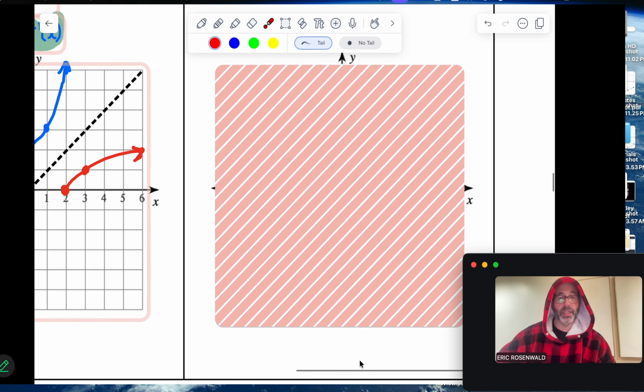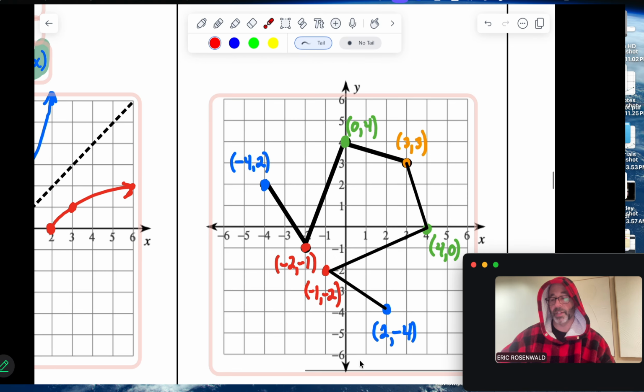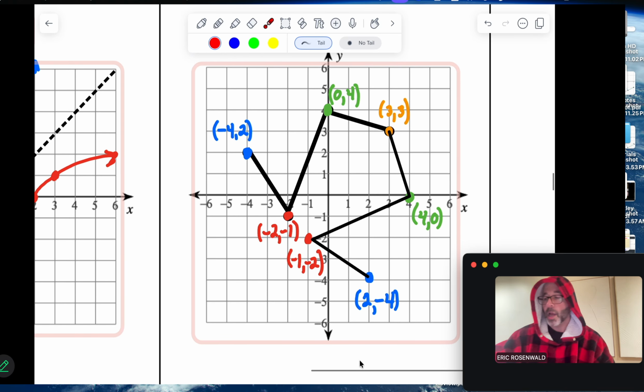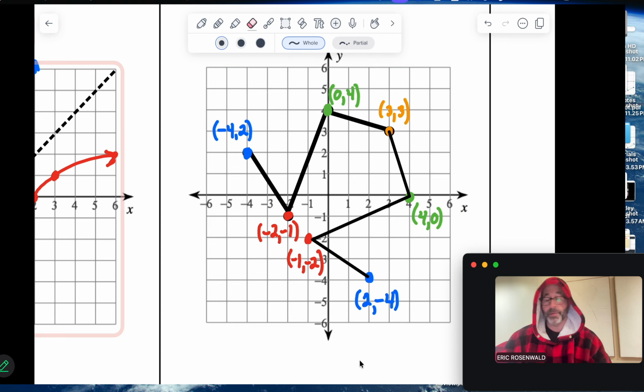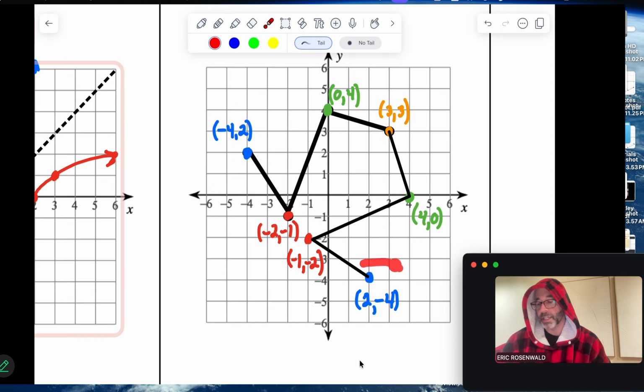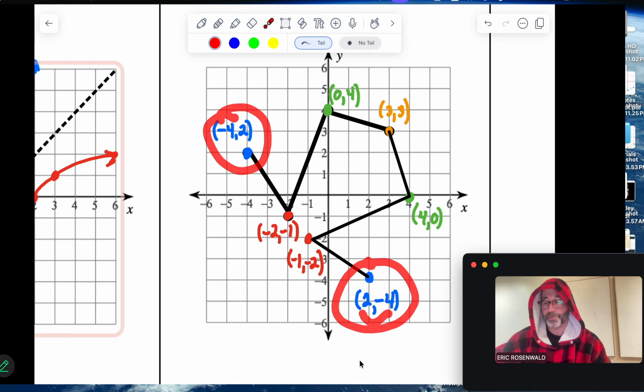Number 22 is a little bit of a doozy, but it's important. You guys can easily do this. What we're doing for this one is taking each one of the points given in this problem and flipping the points around. If you look at your picture, the very first point given is right here at 2, negative 4. To find the inverse, you just swap the positions and it becomes negative 4, 2, which is over here.